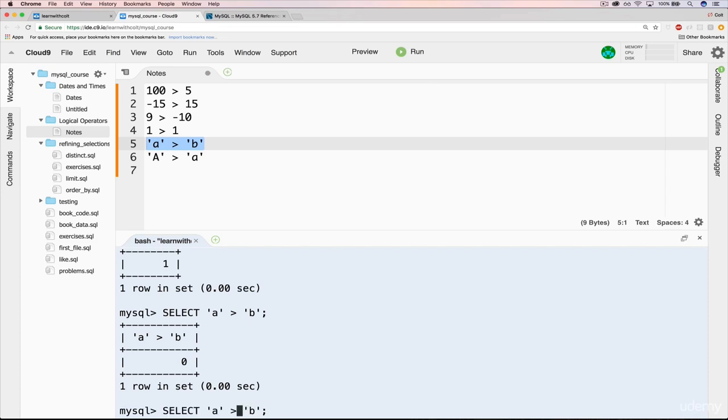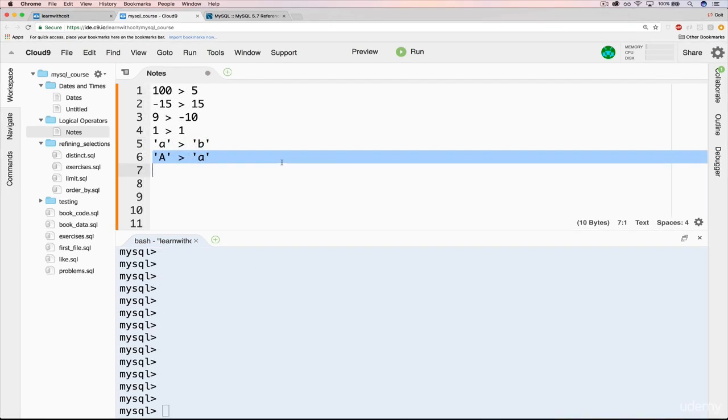Although technically that statement is logically wrong because it could be equal to B, as you can see, if I add that equal sign, it's still false. So we know definitely A is less than B. Okay, so that brings us to our last one, which is a bit tricky.